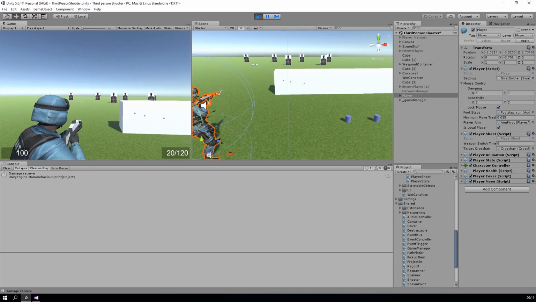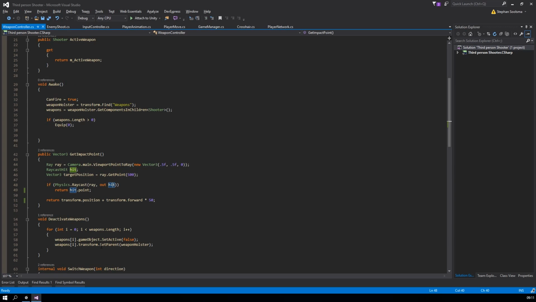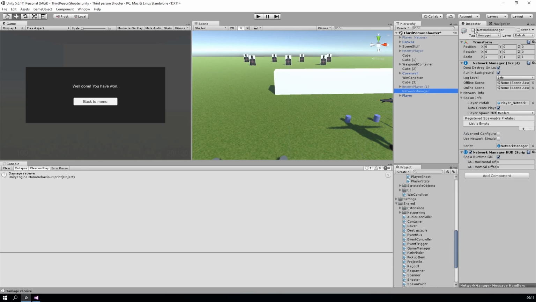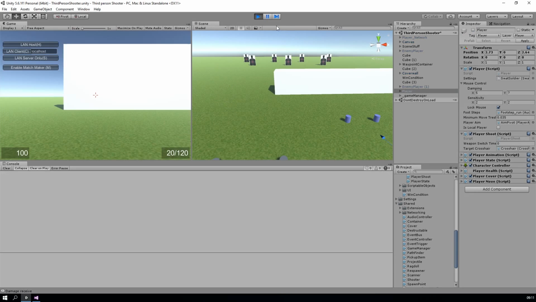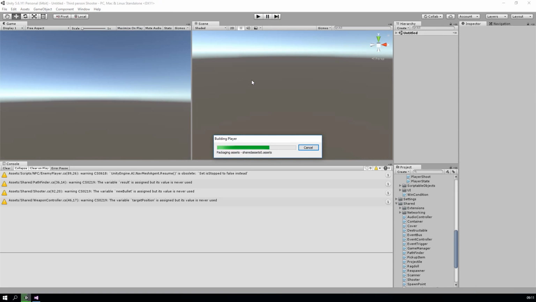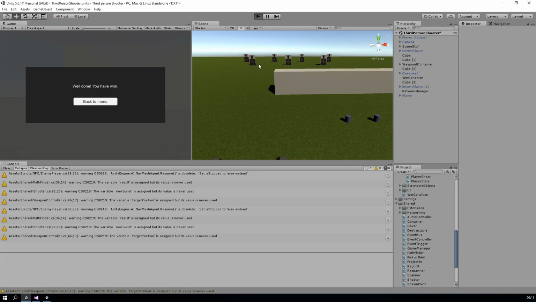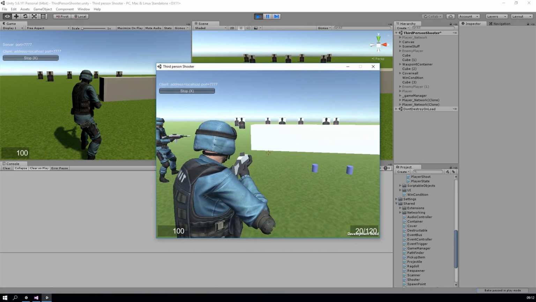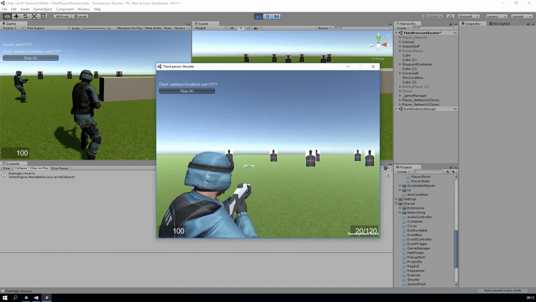There we go. And now, instead, it's not going up, but let's keep it for now. Okay, so this should do it for the networking then too. Enable the network manager, disable the player, hit play. Oops. First, of course, hit build. We are hosting here, client. And we are shooting, it seems. There we go.